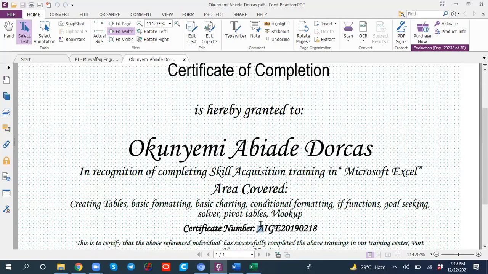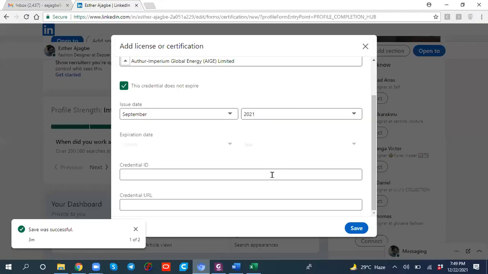Here is your credential ID. All right, Control C, AIGE 2019-0218. So you come here and you paste that ID here. Then it says credential URL. So you type www.verify.aige.info. Okay, so that's it. After you do that, you save.